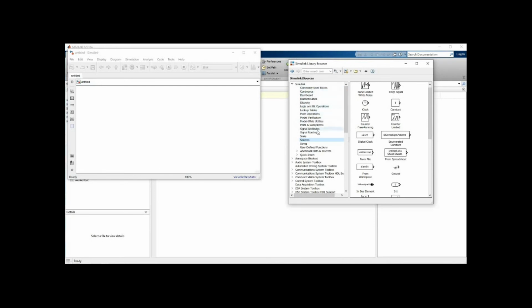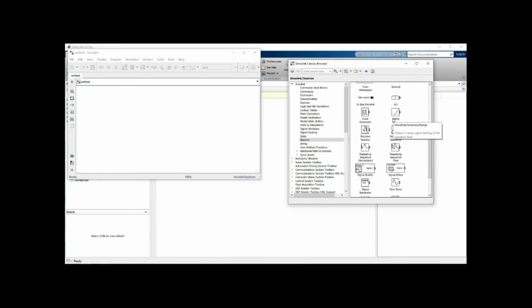So continuous, sinks, sources. First of all I'm showing you the sources. Whenever you click on sources, this will open. Various signals like band limited white noise, clock, constant, counter free, like this. Basically we will deal with sine wave, step signal, like these basic signals, and signal builder or signal generator is also there. Whenever required you can select these blocks. So I am showing you how to drag and drop and create a model.